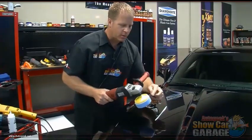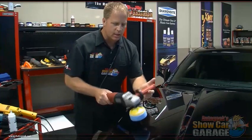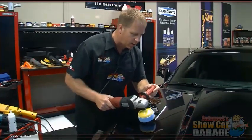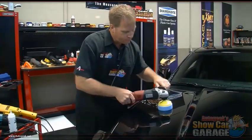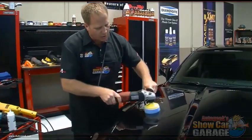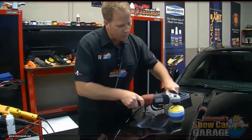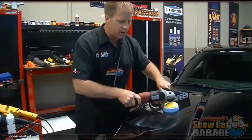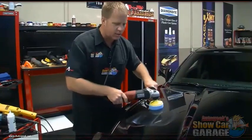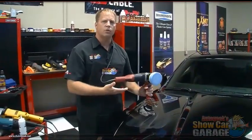I'm going to pick up my bead. What I'm going to do is pick that up at 10 o'clock while the pad is at 10 o'clock, lay the pad down flat, and then I start working the product in. Now I've picked it up. It's just a matter of making slow, overlapping passes. And in the real world, if I was using this tool right now, I'd probably be trying to take out defects like swirl scratches or water spots. And that's how you use the rotary buffer.